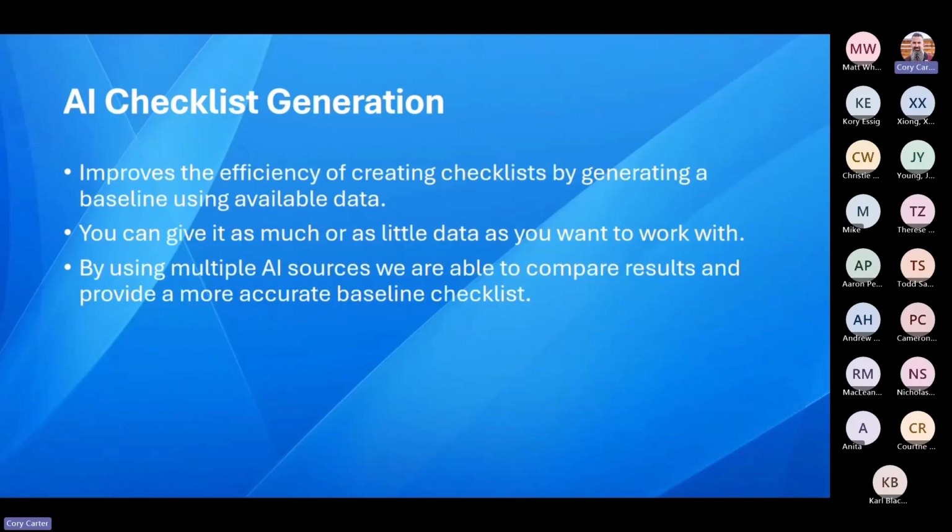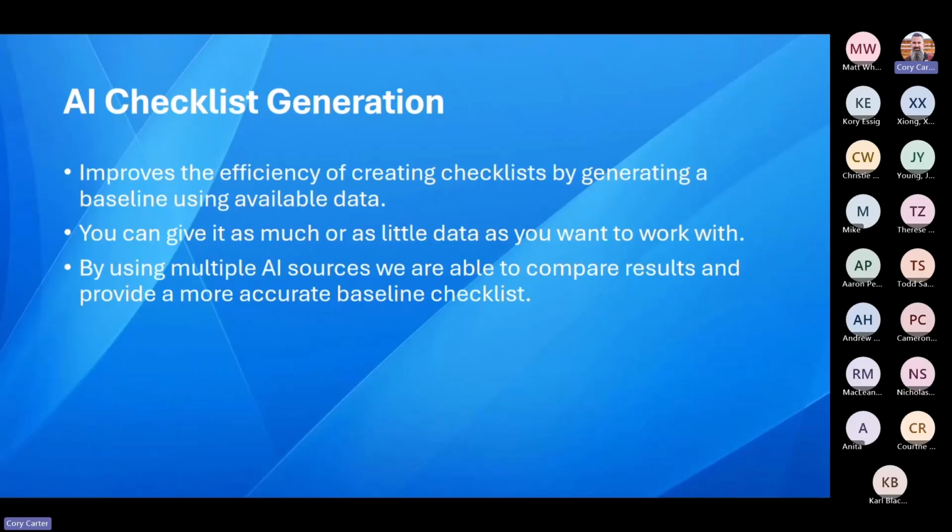So the first thing is the AI checklist generation. The AI checklist generation is there to improve the efficiency of creating checklists by generating a baseline for you. So what it does is it gives you a baseline checklist where you can then edit that checklist. So we use two AI agents.